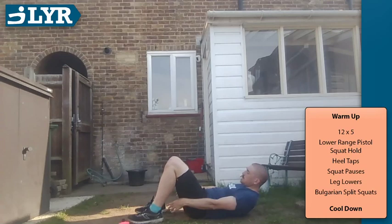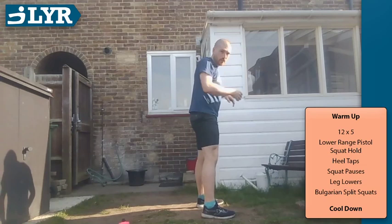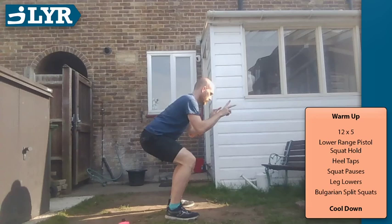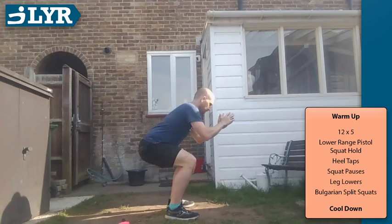23, 24. Okay, squat pauses. Gonna mix this up. We're gonna pause at a different point in the squat. So I come down, press through, pause in the middle. Up we go, down, press through, pause here. Up we go, down, press through, pause, 1,000, 2,000, 3,000, down, pause, 1,000, 2,000, 3,000, down we go.